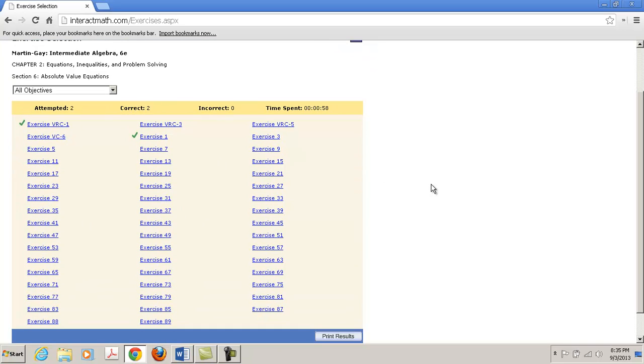This is not MyMathLab. You're not paying for this. It's just a free way of doing it. I need to see a record of this. Somebody's computer died on them today and they said, I lost it all. Well, you're going to have to do it all again, because I need to see what you've done. All right, it's not going to save it. So I need a shot of that.